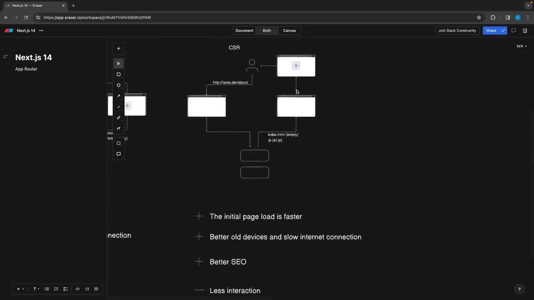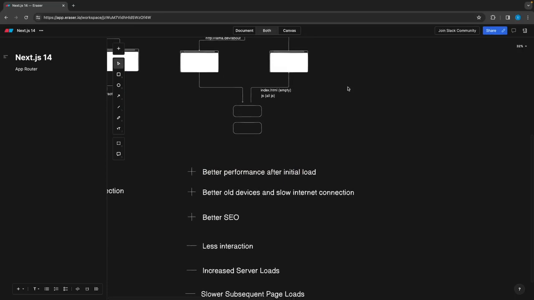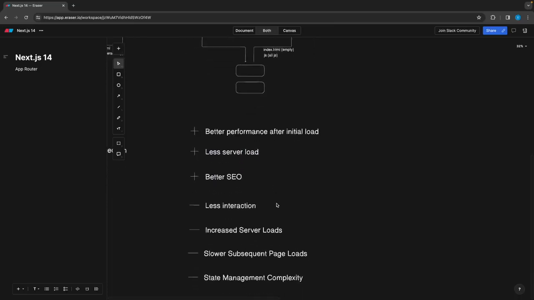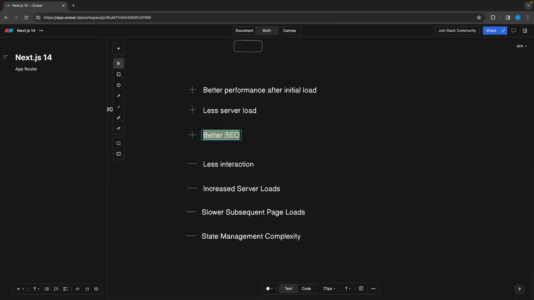What about client-side rendering? Okay, our initial load is slower, but once we create our single web application, it's much faster to navigate between pages after initial load. And since we are using the user browser, we are going to have a less server load, so it's going to be much cheaper. And the client-side rendering is best for the user interactivity. And it can affect our SEO. We are going to have slower initial loads, and our application depends on the client resources. So if you have a huge app, old devices might have some problems.